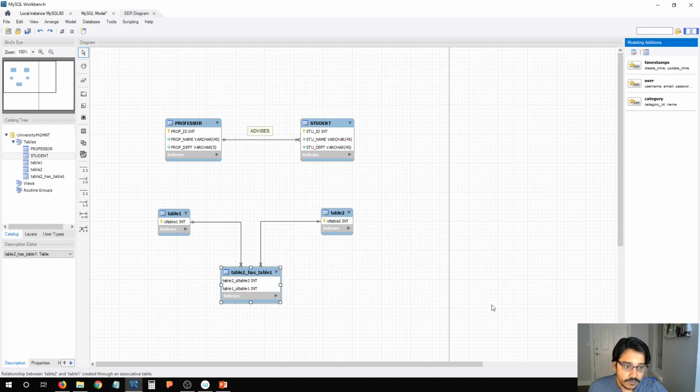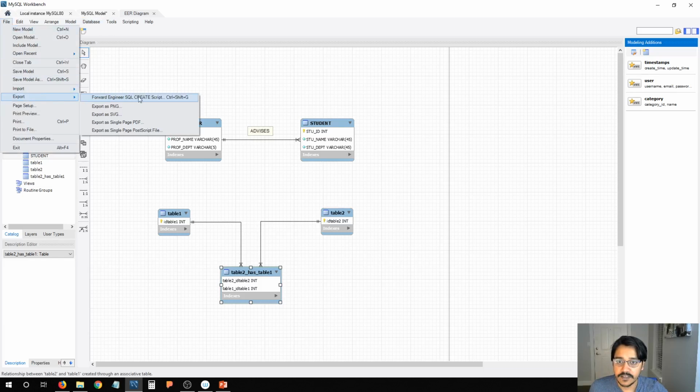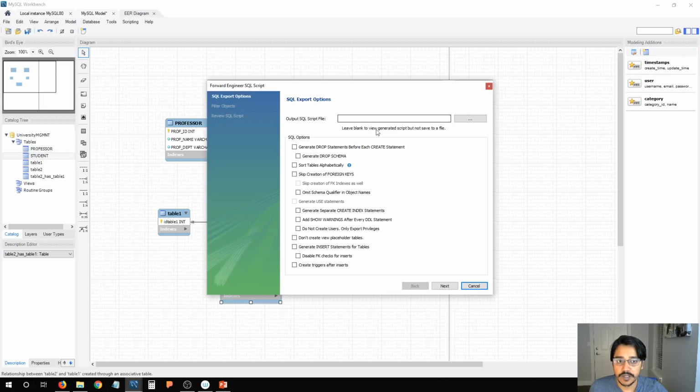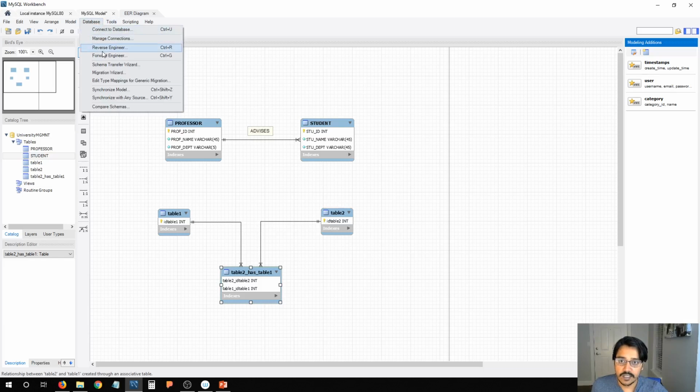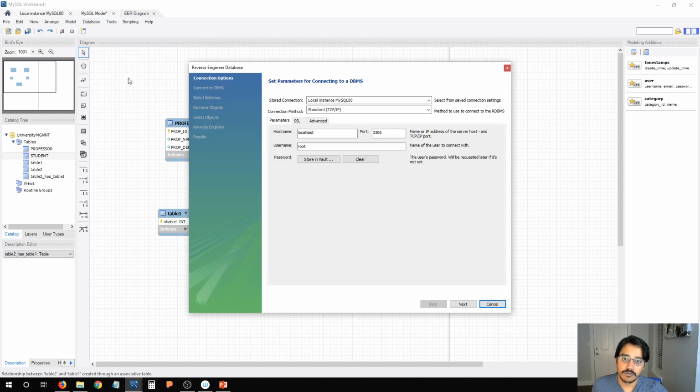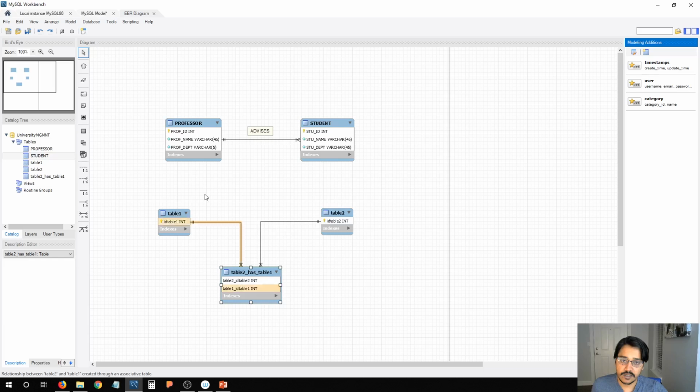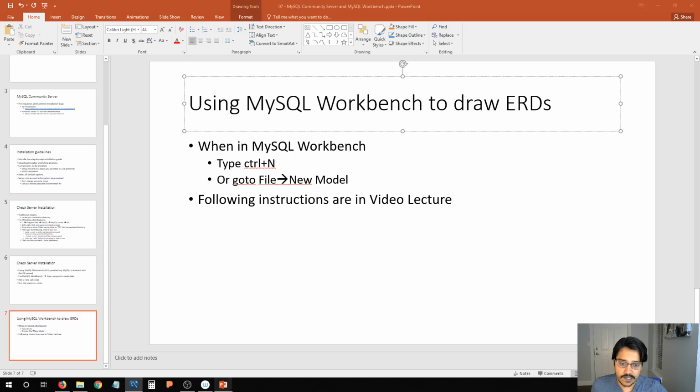Okay, so this is one way where you can generate the implementation code, and again you can go to export, and then you can forward engineer the script from there, and it will bring you to the same option. Similarly, at a later stage, if in your work environment you get a database implementation code and you need to know what the design is and whether you can improve it, then you use the option of reverse engineering, where you will provide it the code and then it will generate the ER design for you. Okay. So that is basically the content of this particular video, right?